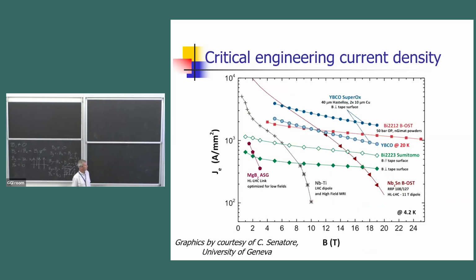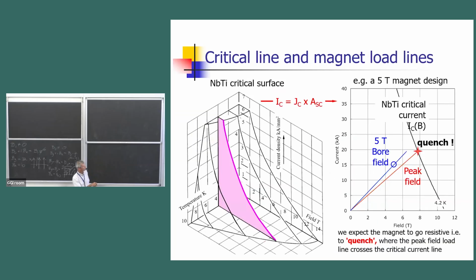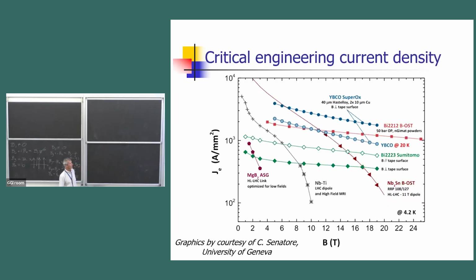That's a useful definition because we can plot the engineering current density versus field for various materials. So essentially, as we did here for niobium titanium, we can do it comparing all the materials that are technically useful. And that's the same plot we saw at the beginning when we compared to copper. Now, comparing materials, these are the orders of magnitude of the engineering current density versus field. We see that if we are looking for a range of hundreds of amps per square millimeter up to 1,000 amps per square millimeter, those are the values that I was quoting at the beginning. That's where a superconductor becomes effective, 2 orders of magnitude better than copper.